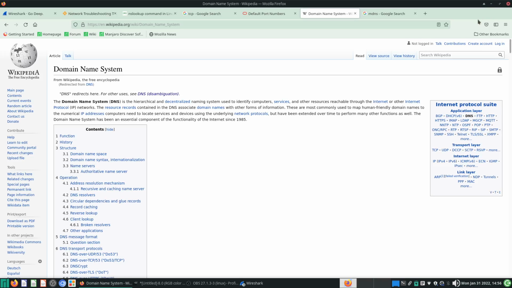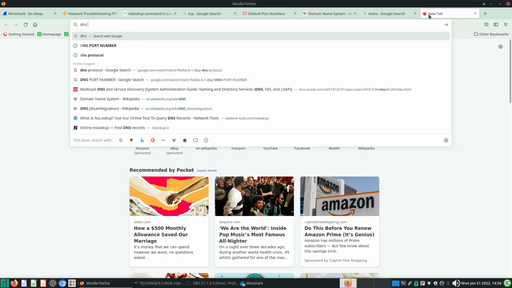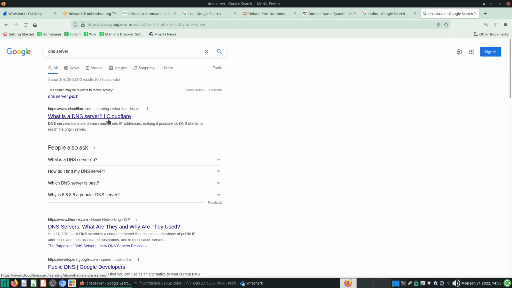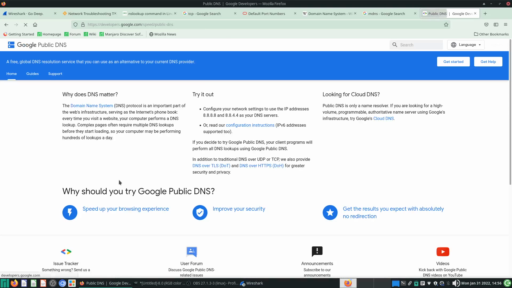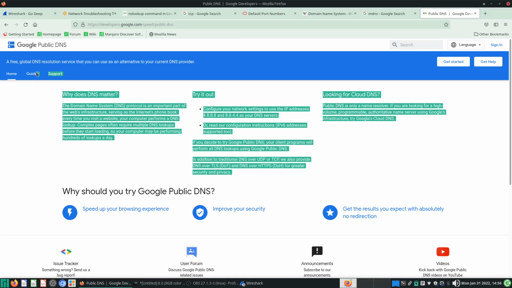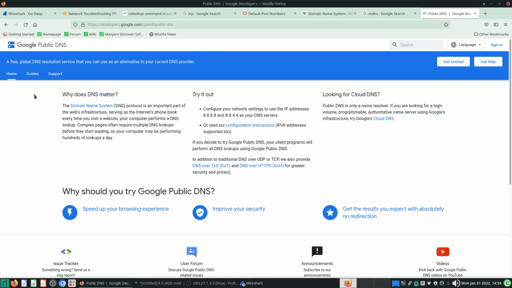Usually there are dedicated servers that do that. They call it the DNS server. These are dedicated servers that actually translate. This is a Google one, for example, the Google public DNS server. You can see these IPs on here. These are your DNS servers. These servers are computers that are specifically there to match a web name to an IP address. You can take a look at this public DNS and play around with it.